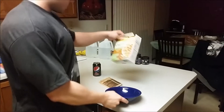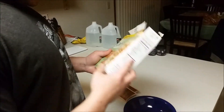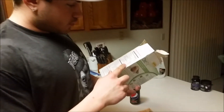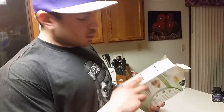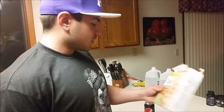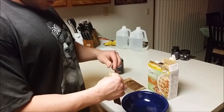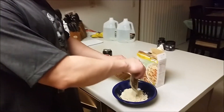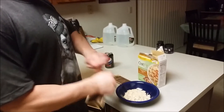I'm just gonna use water for the oatmeal. This is good stuff — I do use plain Quaker oats too, but these packets you can get relatively cheap and it's 100 calories per packet. Carbs are pretty low — with all the fiber you're looking at about 15 grams of carbs per packet. So I'm just gonna do two packets.